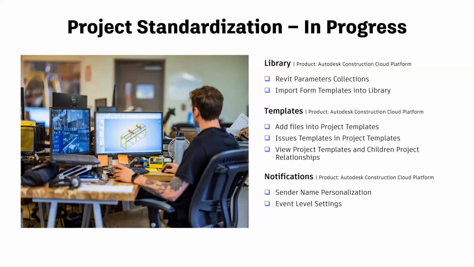Again, on the Autodesk Build email notification, event level settings allow the project members to tailor their email notification based on the triggering event within the tool. So mostly whenever you create issues and all that, you immediately get the notification. So to have proper information about the sender, to personalize that information, these updates will help.